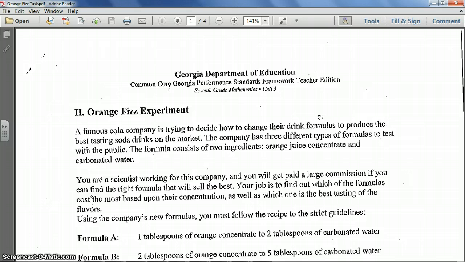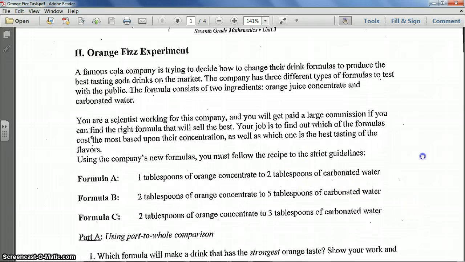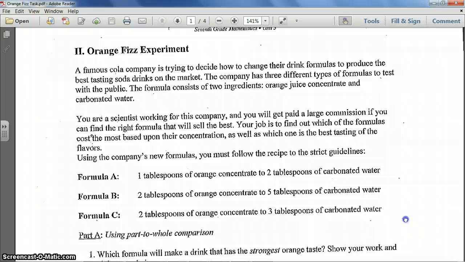What I love about this is that, instead of repeating what you did with ratios and proportions in 6th grade, it takes it to a new level so that you're actually applying these. So I don't want to start off just doing exactly what you did last year. I want to really start moving us forward and doing these in new different situations that you haven't done before. So let's look at this situation.